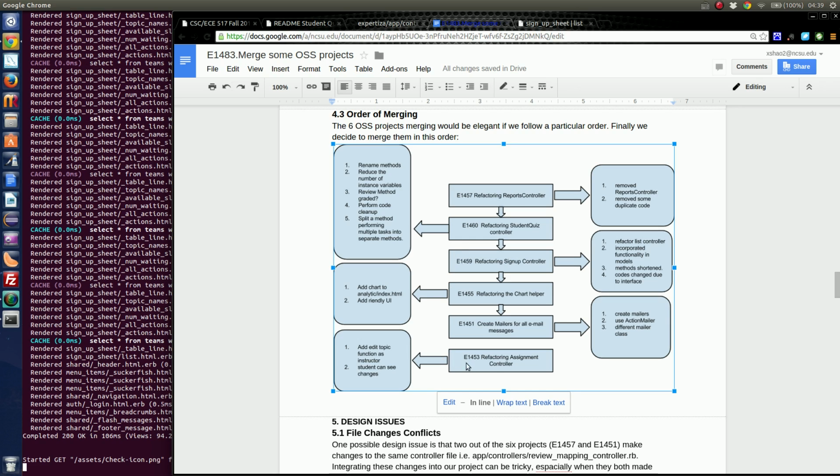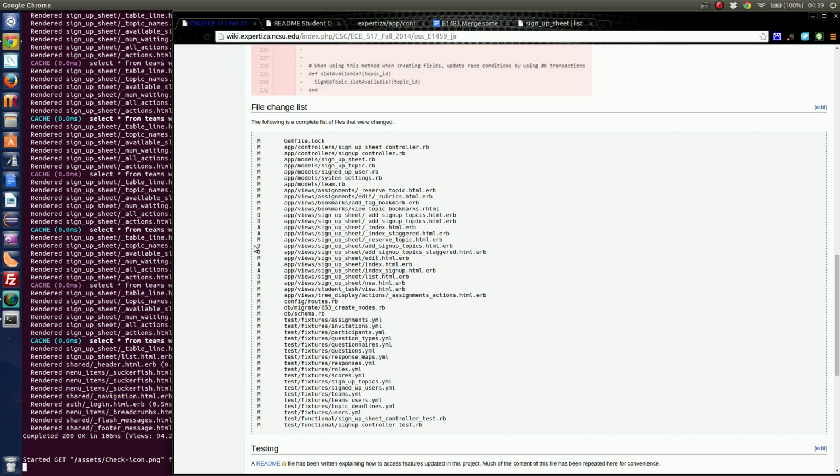It has done similar things to the previous one, but this project is more about refactoring. And actually it has modified a lot more files than we imagined, but we didn't merge this project in the end for some reasons.